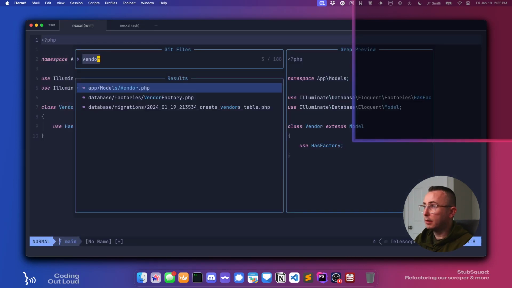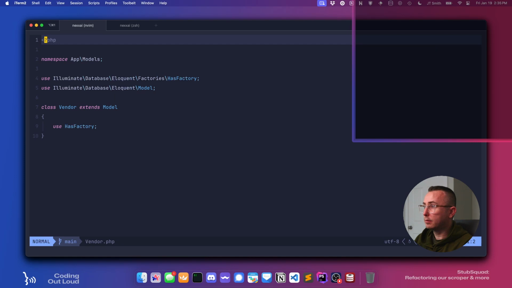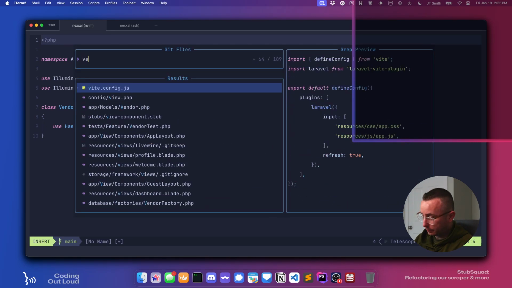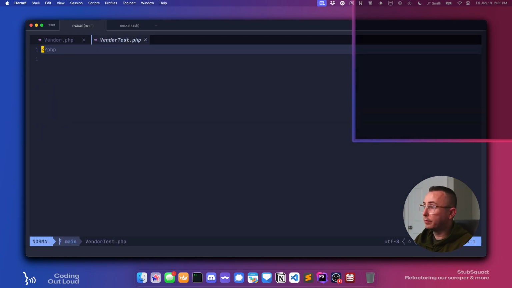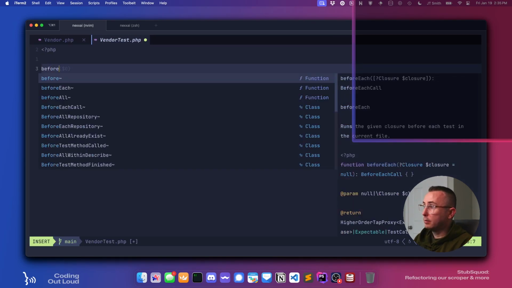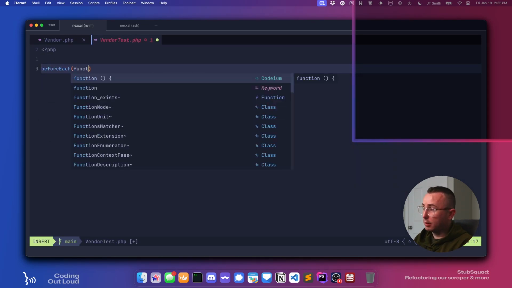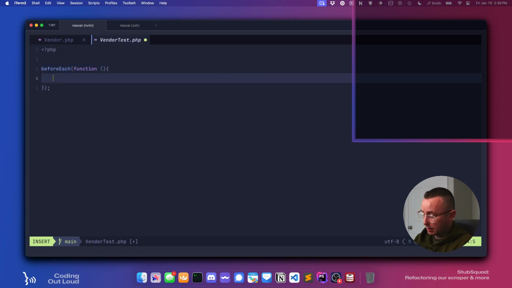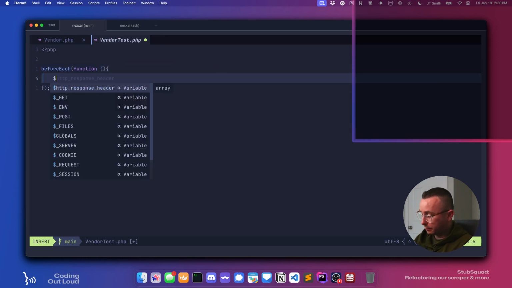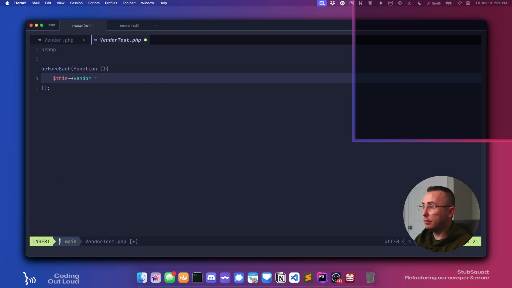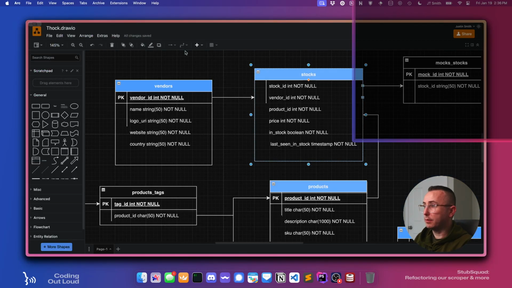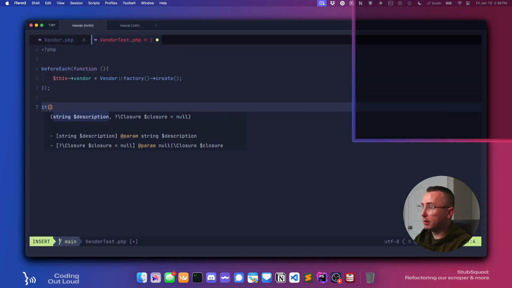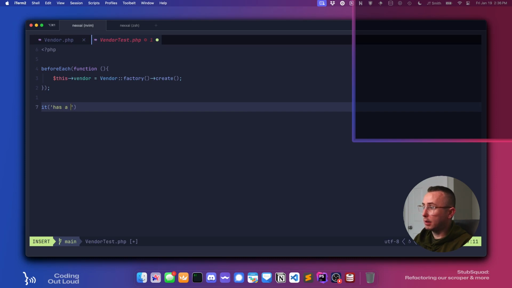Test. For each, we will want this vendor equals vendor factory create. And what's the first thing it's going to have? It's going to have a name. So it has a name.